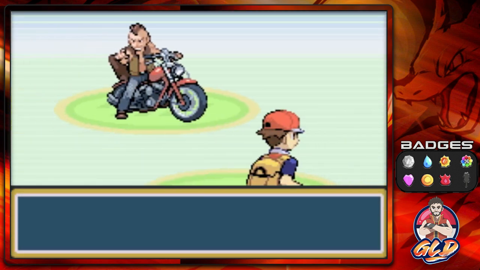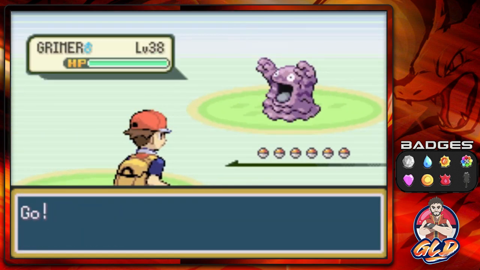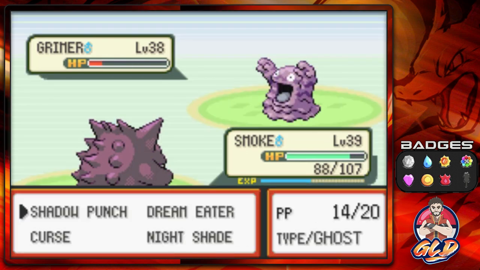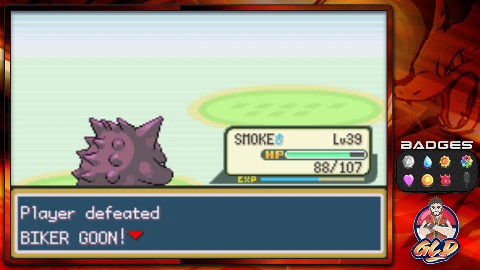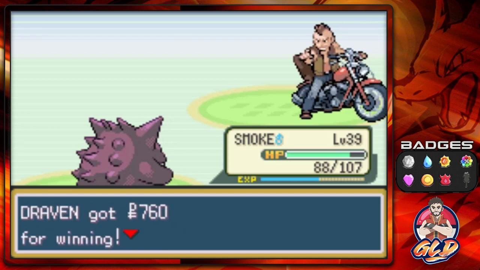Okay. Alrighty, so here we go, another Biker Goon coming out with one Pokemon, so let's go straight for a Shadow Punch yet again, and just like that, we win. It's a victory for us. Oh yes, Biker Goon is not liking us.